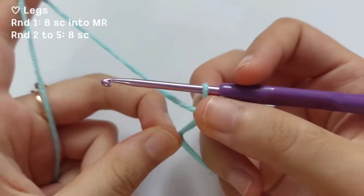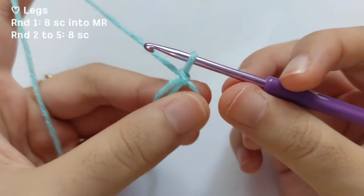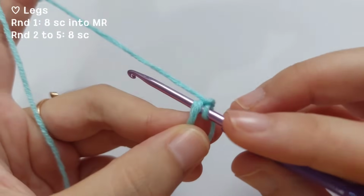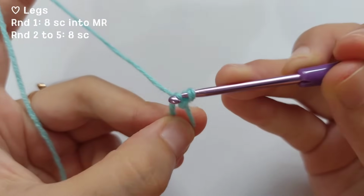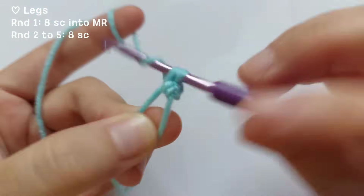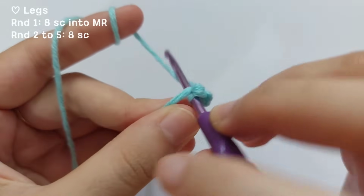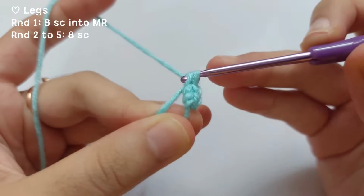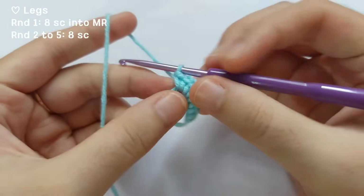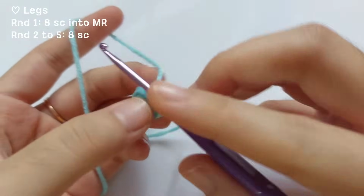And let's start round one. For round one, you will have to make 8 single crochets into the magic ring. So to make a single crochet, insert your hook into the ring, pull the yarn. Now you got 2 loops on your hook, yarn over and pull through those 2 loops and you made 1 single crochet. For round 1, you will have to make a total of 8 single crochets into the magic ring. After 8 single crochets, pull the tail and the ring will be closed. And now we can move on to round 2.